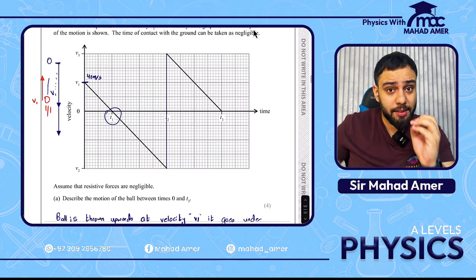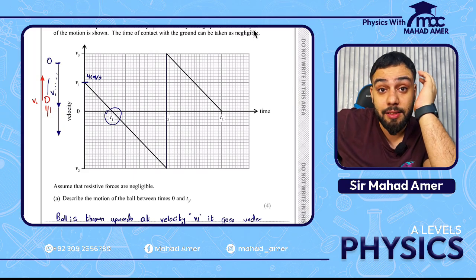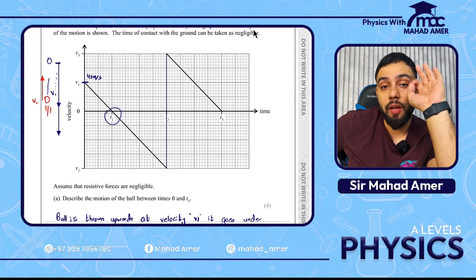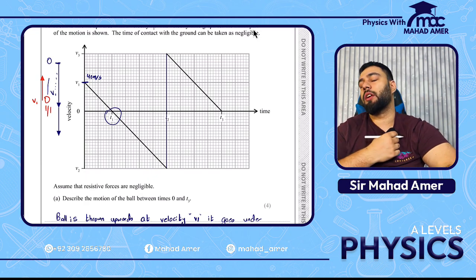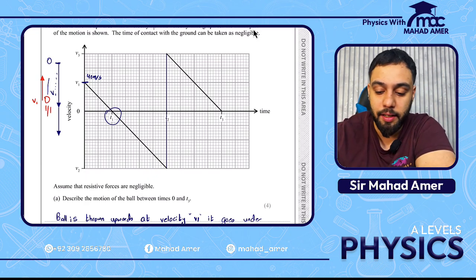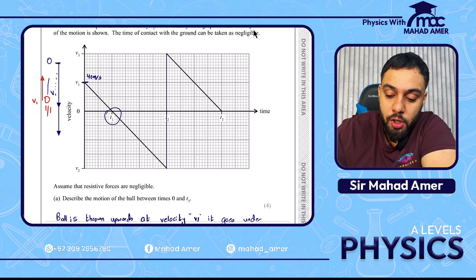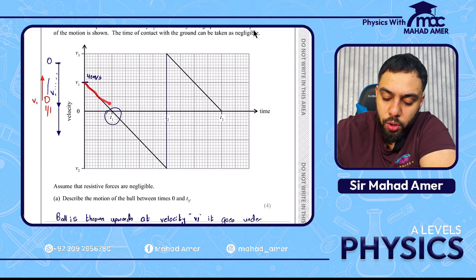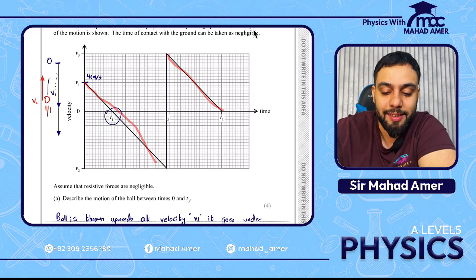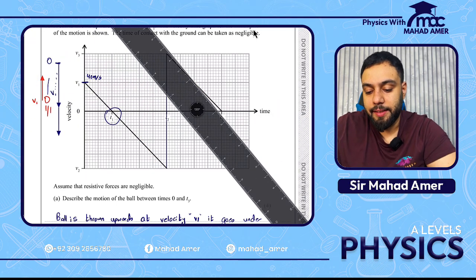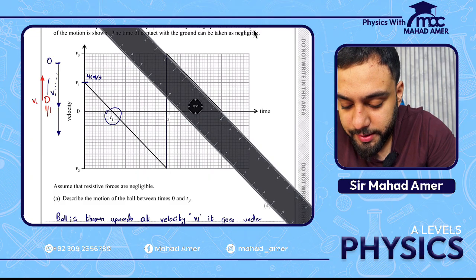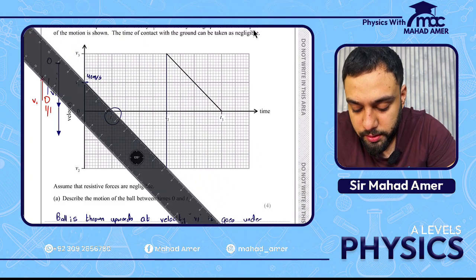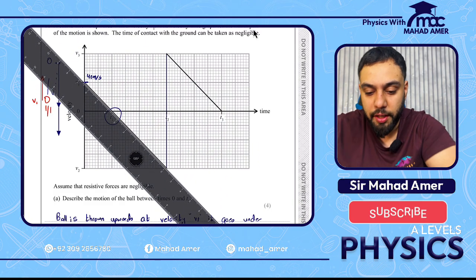This is very simple if you actually understand the concept. If you do not understand the concept, this is going to be a serious pain. You can't imagine. Okay, so moving on. If you realize, all the time the velocity time graph has the same gradient. Now, the acceleration is going to be the same. The deceleration is the same because throughout, the gradient of the graph is not changing.